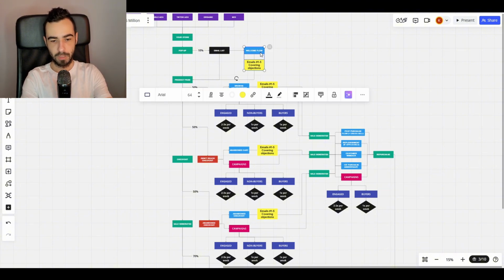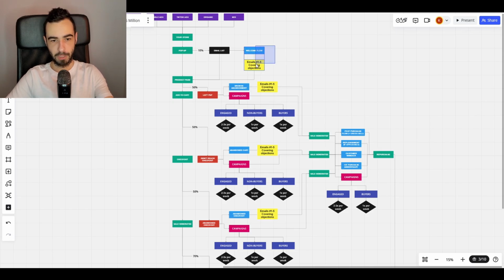So it should introduce your brand to your prospects and show them why you're the best choice out of your competitors, the best choice in the market, and then prove to them that the product is worth it, they need it, and it is going to work for them. And if for whatever reason it doesn't work, they can return it, so the purchase is going to be risk-free. You want to remove as much risk from their side as possible, and you will do it by covering the right objections.